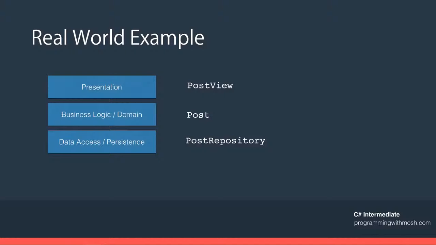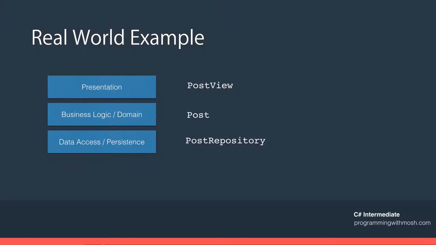This lecture is pretty basic, but as we progress in this course, in every lecture and in every section, I teach you something new about classes. By the end of this course, you're going to learn a lot about how to use classes and interfaces to build loosely coupled, extensible, and maintainable applications. So let's continue our journey.